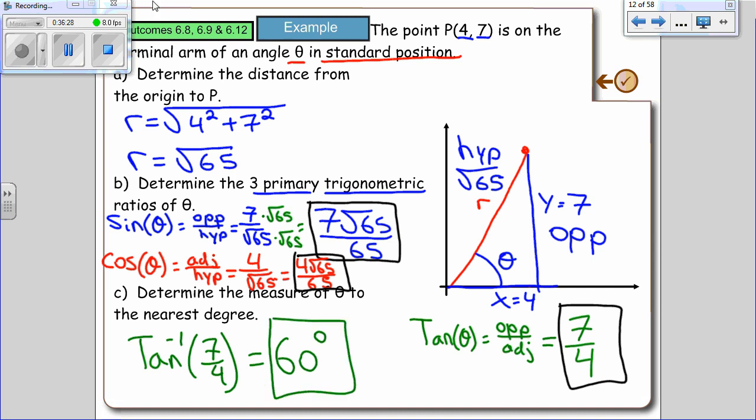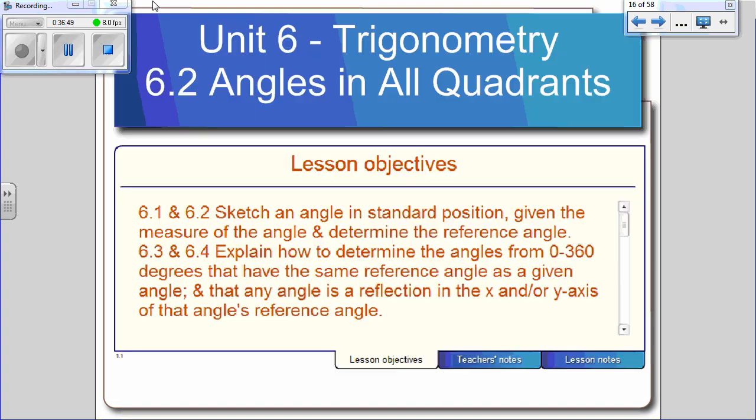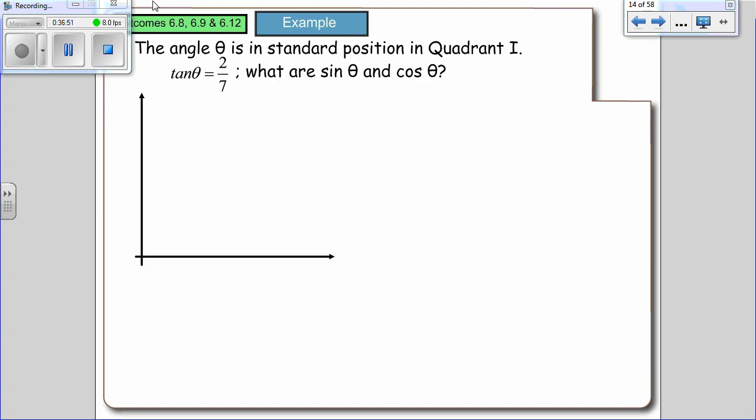Alright, there's a practice problem there for you to try on your own. It's the exact same, so try it maybe later for homework. It's a good idea. We're going to do this one. If we have time, we'll go back and do the practice together. The reason we're going to do this one is because it shows you why knowing the ratios are useful. This is a guaranteed question on a test.